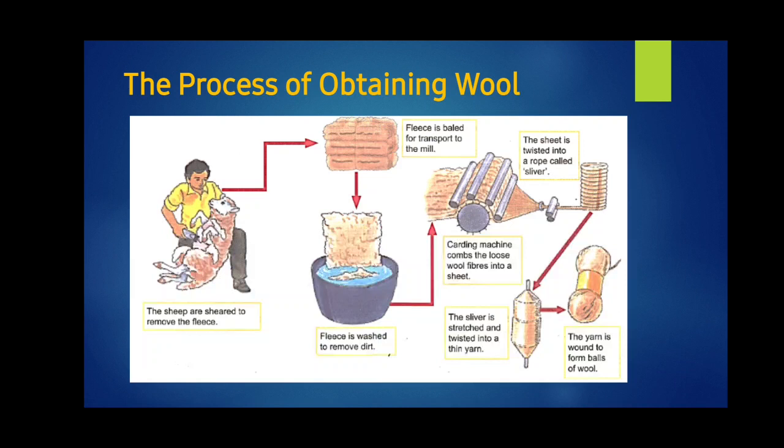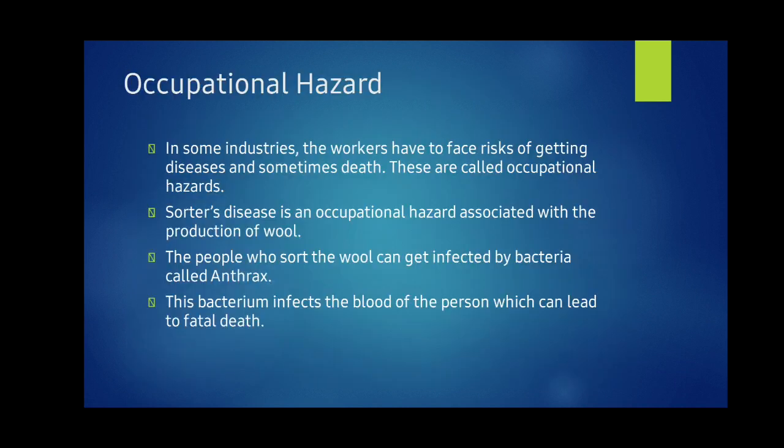Next, occupational hazard. Yes, it's basic and important that we have to know. While you are doing all these things, there is a chance to be affected by different diseases, because sometimes we cannot predict that every sheep will be healthy all the time. There is a chance to be affected while doing this work.